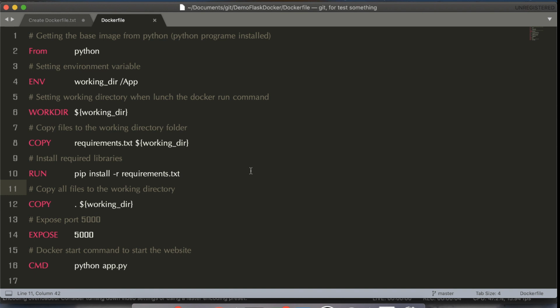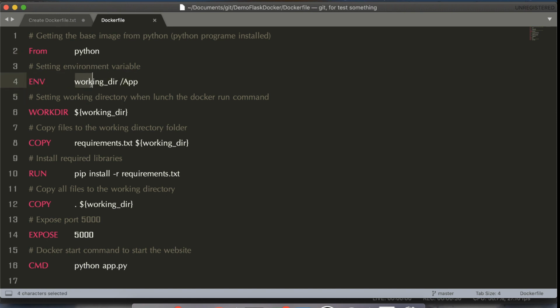Now I think we have enough knowledge to understand the Dockerfile here and how it works. So the first command here, the FROM, specifies that our initial image is based on the Python image. Basically, this application is Python, right? That means we need a Docker image that can execute the Python command. And the next one is the ENV.